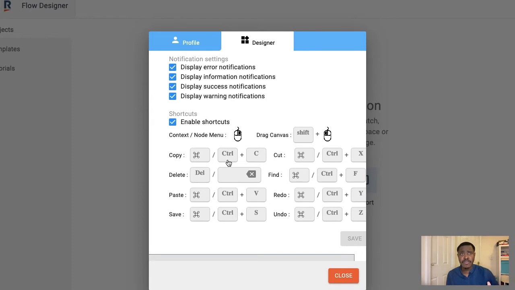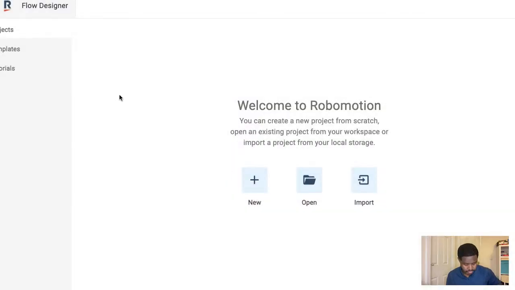Then you've got your context, your node menu, and we'll get to the nodes soon. The nodes will be important, but don't worry about them right now. Now we'll have delete, paste, save. Again, these are all features. I'm using a MacBook currently, so these are the features from the Mac that allow this to operate the way it does, but we can change it nonetheless if we want to.